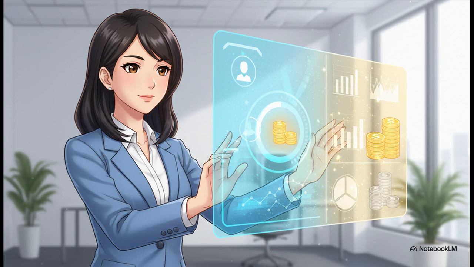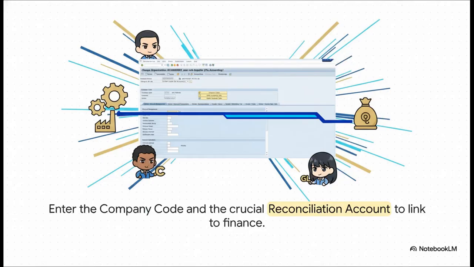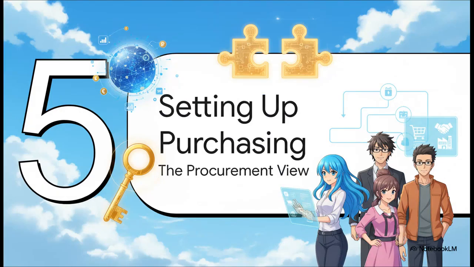The moment you do that, it's like a key turning a lock. A whole new set of finance-related tabs and fields become available. On this screen, we'll hit the Company Code button. Then we enter which of our company codes this vendor works with. And then, and this is a big one, we enter the reconciliation account. You have to get this right because this field is literally the glue that connects everything this vendor does to your main financial books.